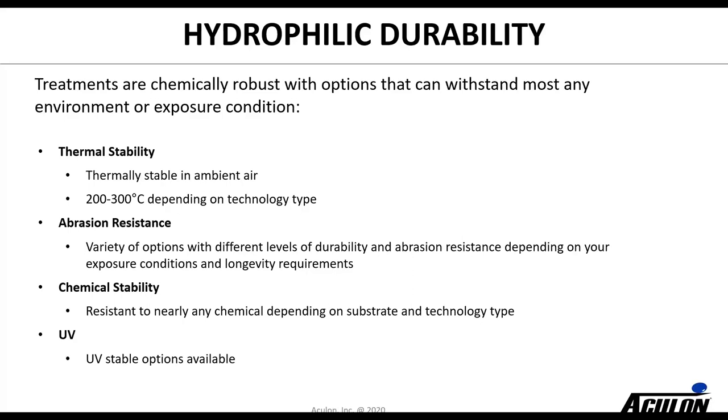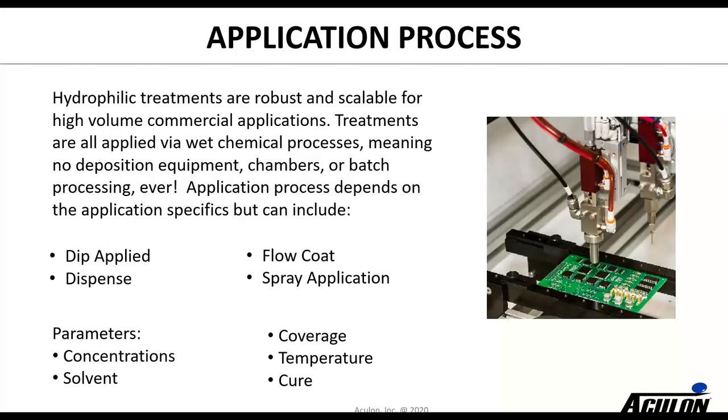Another important aspect of our technology is durability. It's one thing to lay down something hydrophilic on a surface — it's quite another to have good chemical bonding with covalent bonds formed. With that comes not only abrasion resistance and durability exposed to mechanical abrasion or different types of fluid resistance, but also our systems are designed to withstand higher temperatures — most can withstand between 200 to 300 degrees Celsius, depending on the underlying materials. With good bonding also comes stability — we're often as stable as the underlying substrate — and we have UV-stable formulations for outdoor applications.